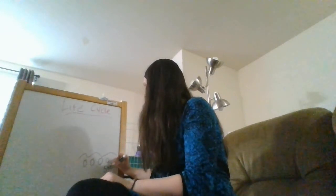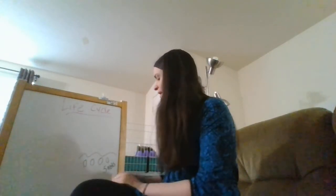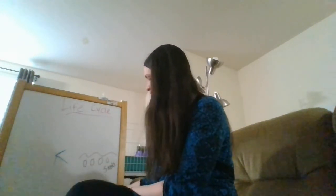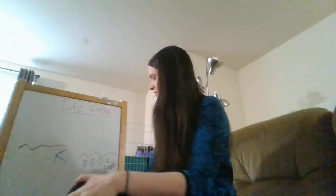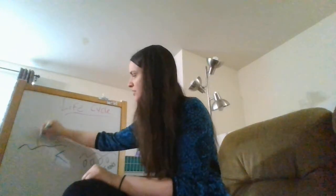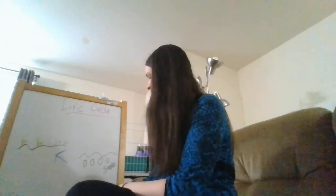Now, if our seeds get the 5 things they need, if they have soil, if they have water, if they have air and sun, then they will grow up to our next stage, which is where our carrot plant seems to kind of be stuck right now, unfortunately. But this is our next stage. Our seedlings, okay, right? Our little baby seedlings. This is when we first get the shoots, the stem, and a couple leaves start to grow. It's not quite really done growing yet though, right? This is our baby plant. This would be our seedling.